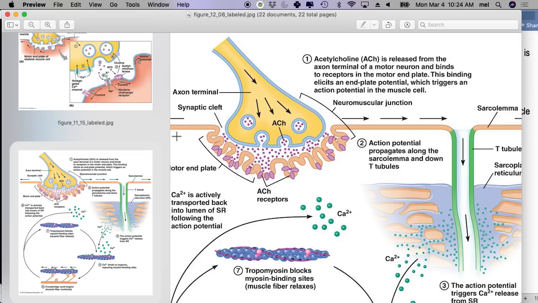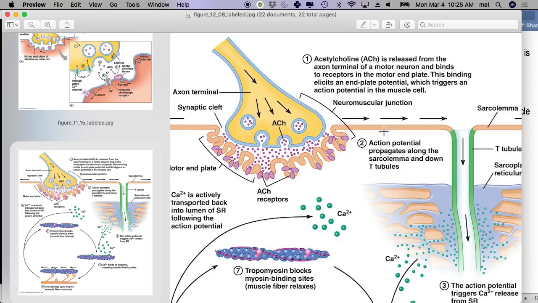So here's something else that you need to know. These acetylcholine receptors are also ligand-gated sodium channels. So if you bind to and open them, what is sodium going to do? Rush in, depolarizing the sarcolemma, and if you hit threshold, then you will get an action potential. Same story we've heard before, only we heard it in neurons before, right? So we can get an action potential. You guys with me so far?